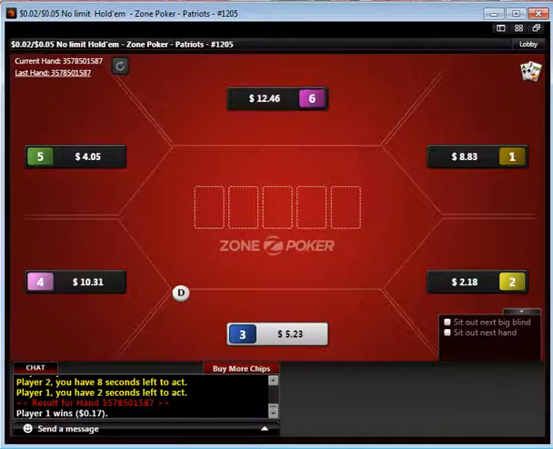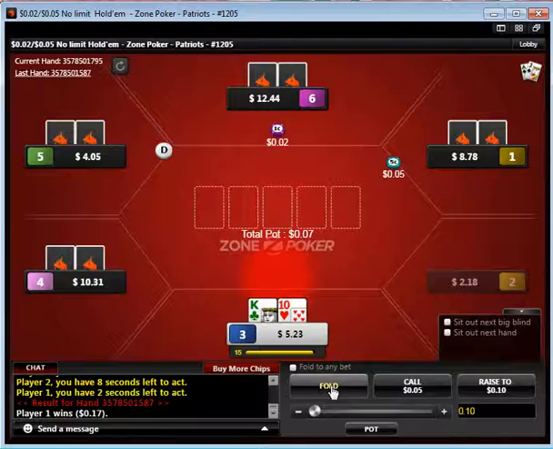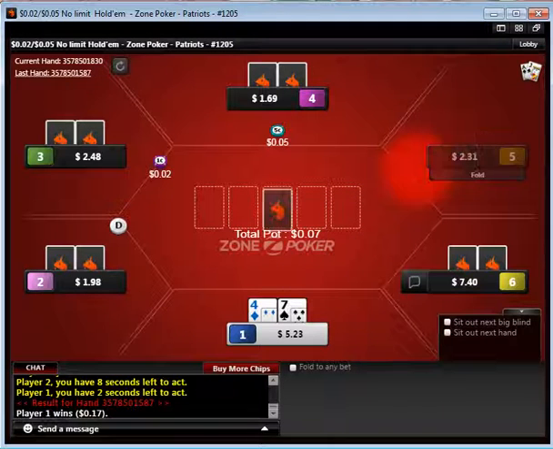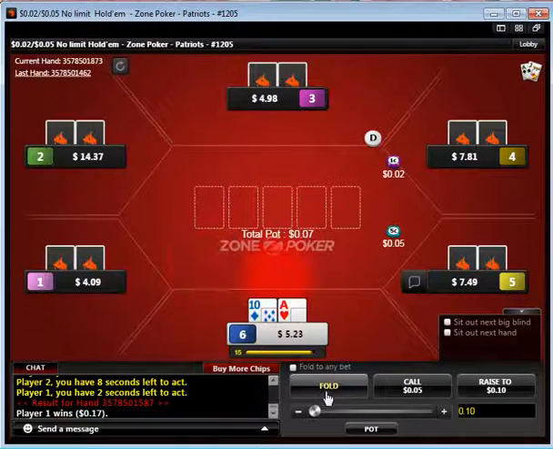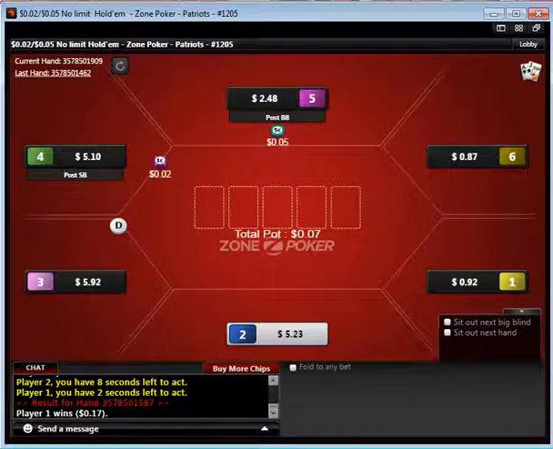sudden will shove. Because they limp, they're trying to be tricky and limp with ace ace or king king or something like that. That's annoying when that happens. But you just gotta fold, because when a limper does something like that, there's no precedent for it. There's no way you could ever put them on a hand.